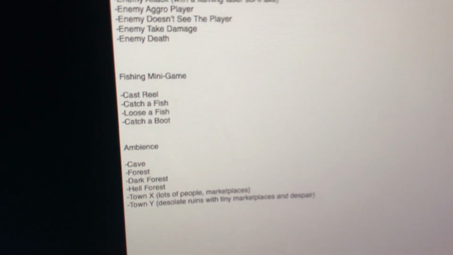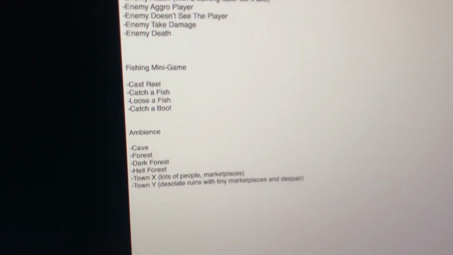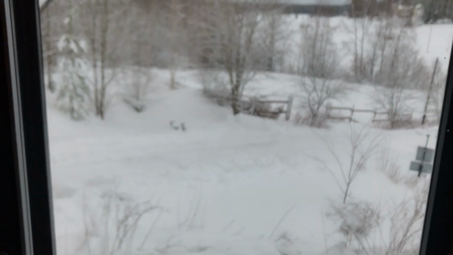Oh, there's a fishing minigame. Okay, sure. I need to think of that. Okay, how do you unlock this? Is there something specific you need to do? I start going through these lists, and I start thinking about how to tie them together sonically. That's what I would call design. How to make everything nice and coherent with each other. What are the tying elements here?